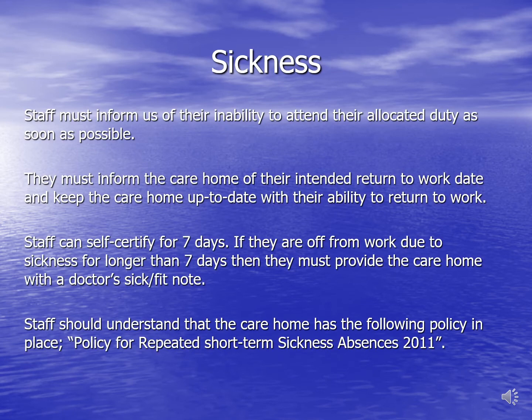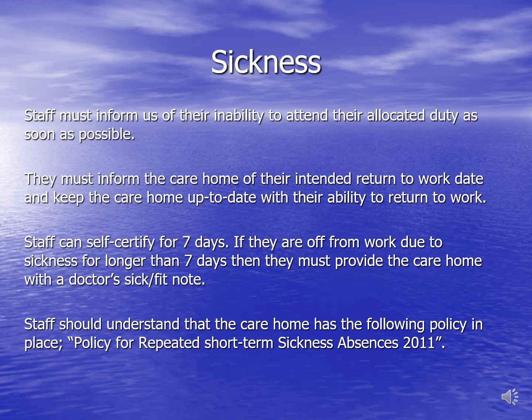Sickness. So staff must inform us of their inability to attend their allocated duty as soon as possible. They must inform the care home of their intended return to work date and keep the care home up to date with their ability to return to work. Staff can self-certificate for 7 days. If they are off from work due to sickness for longer than 7 days, then they must provide the care home with a doctor's sick or fit note.